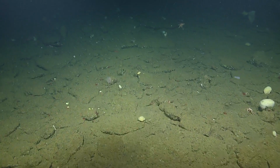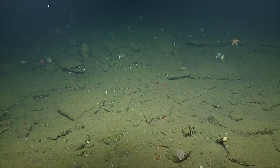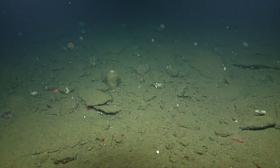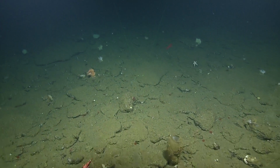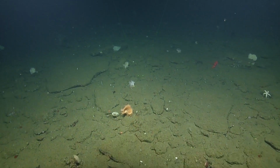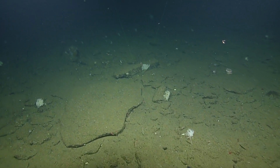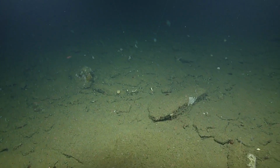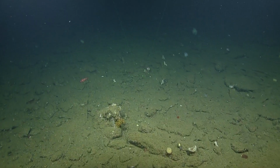So this is 200 meters, and we can mark the end. Roger that. So is that the harp sponge they found in Monterey Bay a couple years ago? I remember hearing about that, like lyra, something. Yeah, it's Chondrocladia lyra. Yeah, it's so pretty. Yeah, I remember the photo. They have these harp-like processes that stick out. Yeah, let's look around for one of those.